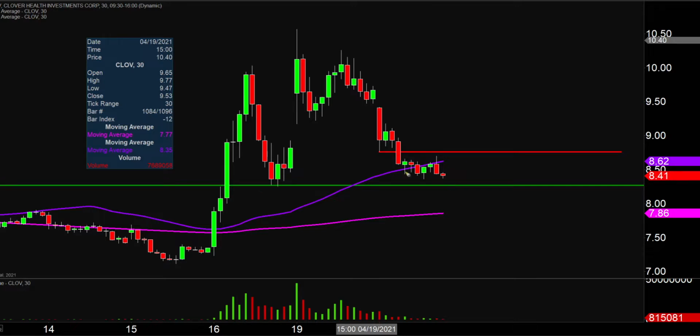So watch that closely. And if that level cannot quite hold up, then the next key overarching level is all about that pink line down there, which on my chart denotes the very well known, the very famous 200 period moving average, currently valued at $7.85. So overall, those are going to be the main dynamics to watch here moving forward into Wednesday. So let's see how it continues to play out.